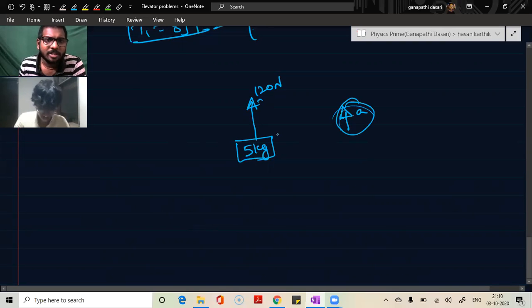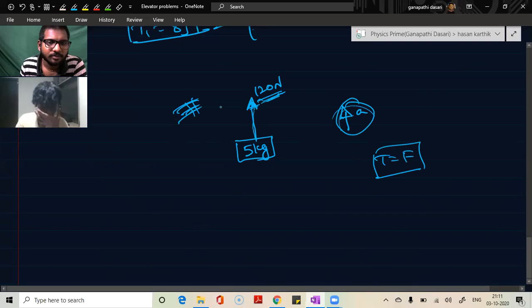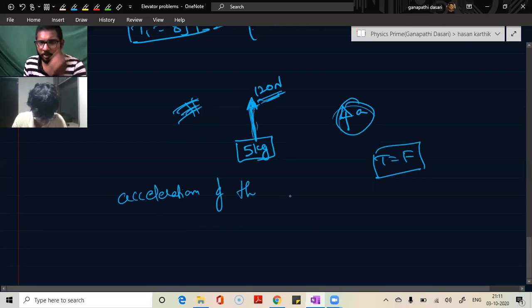So this 120 Newton force, whenever a person is applying on the topmost point, whenever this end of the string is pulled with 120 Newtons force, that entire string will get tension to be that force. This point you should understand. Now you tell me what is the acceleration of the block, in which direction it will be there. You draw the free body diagram, you'll be able to get it.